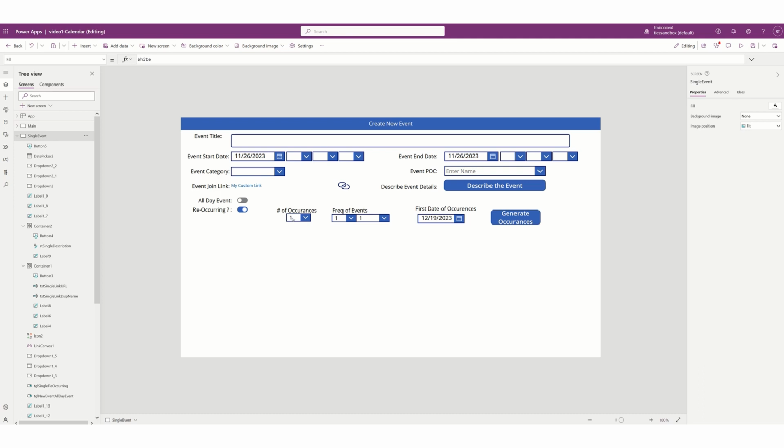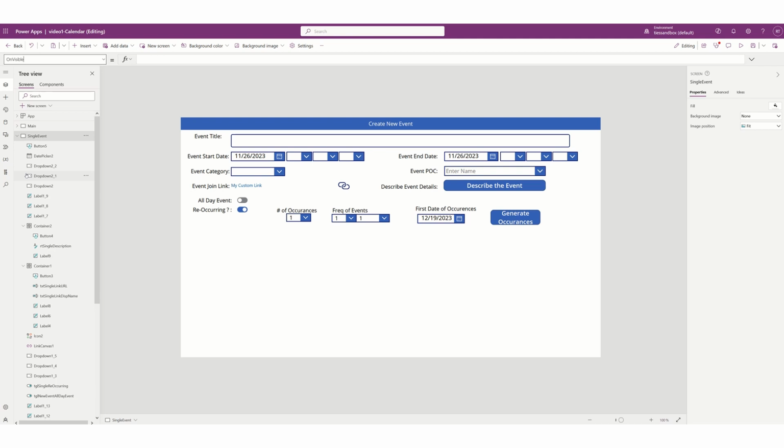Okay, now number of occurrences. Okay, now on the on visible of the screen, you got to set a number collection. Okay, so we're going to go to the screen's on visible. Now there's a difference between on visible and visible.